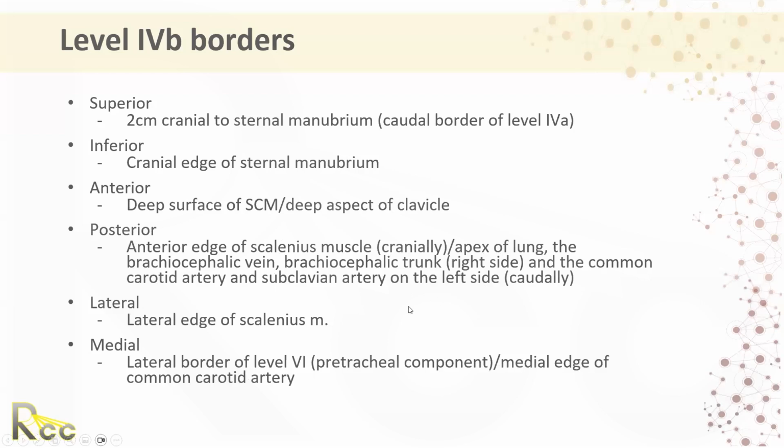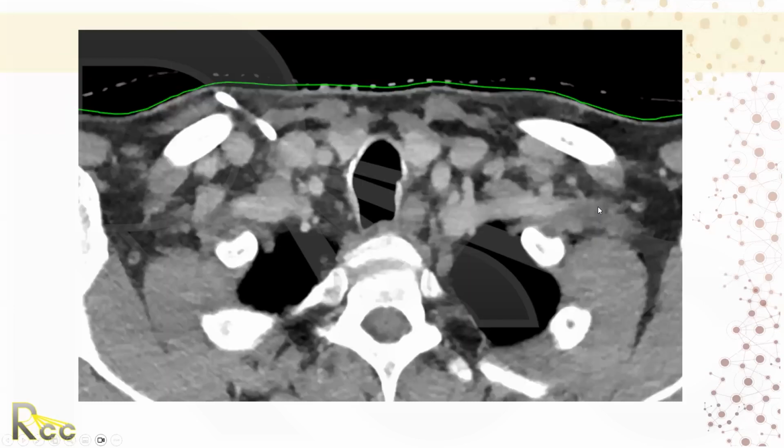I'm going to fully acknowledge that level 4B, it all depends on patient positioning, how the clavicles sit. And also here, with patients' different sizes and lengths of their neck, you have a lot of variation in how level 4B is drawn, okay? So I know this is trying to provide some guidelines, but there can be a lot of variability. So let's mark out those borders.